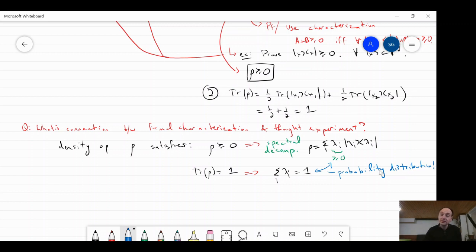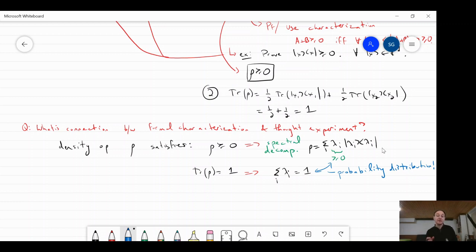But the point here is that you can think of this as diagonalizing, not in the standard basis, but in this basis |lambda_i>. You could think of it as a thought experiment where, with probability lambda_i, we just said it's a distribution, you prepare the state |lambda_i>. So that is exactly how our thought experiment went. That's the link.